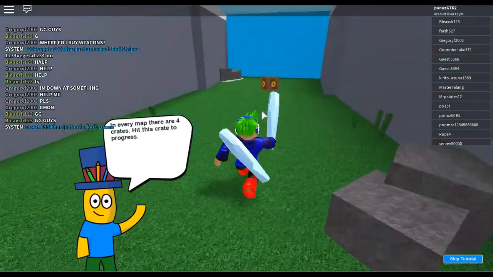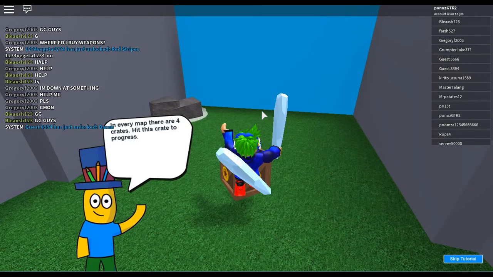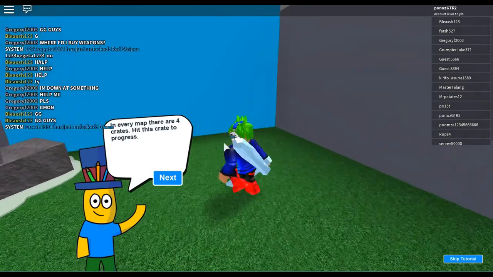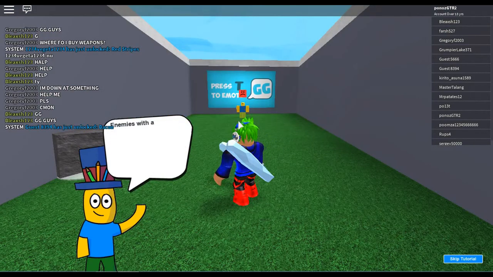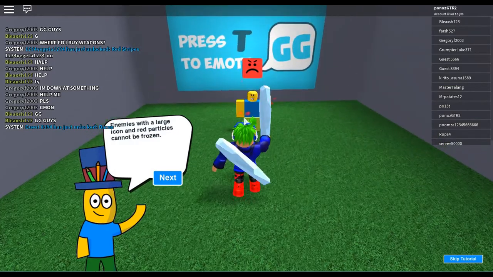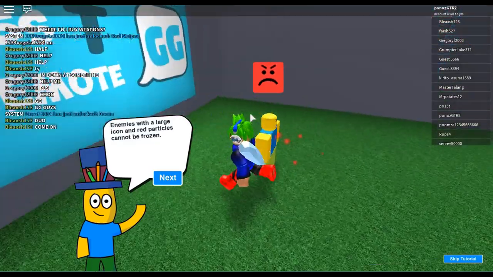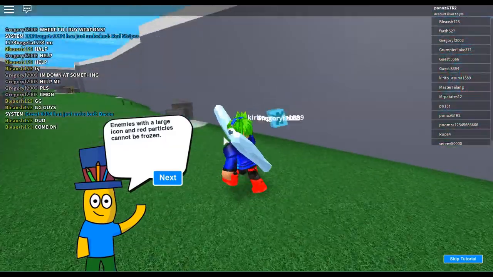In every map, there are 4 crates. Hit this crate to progress. Okay. You have to hit it with a breaker. Alright. Enemies with a large icon and red particles cannot... Oh, it cannot be frozen? Yo, that's like the boss. That's like a juggernaut or something. It can't be frozen, so maybe you need another special breaker to do that.